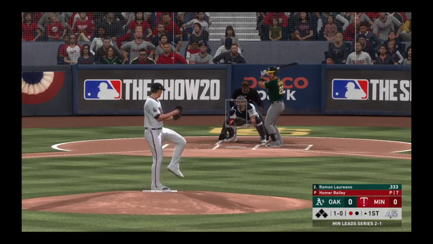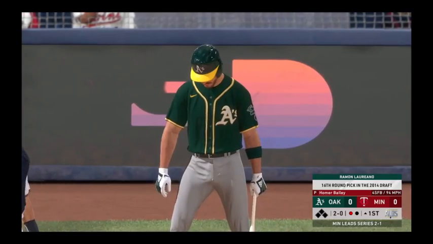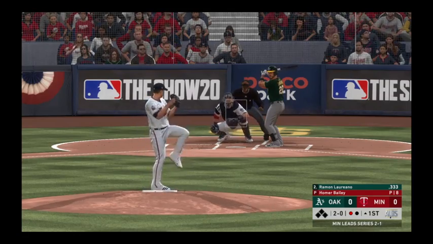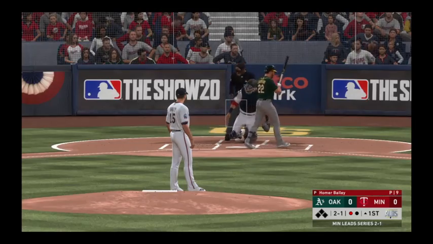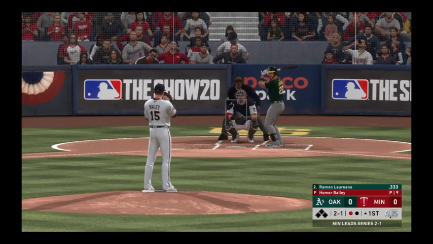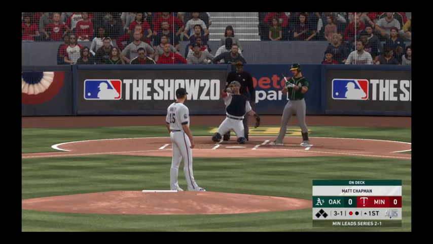Here it comes, 1-0. And it looked like the fastball got away from him there. Non-competitive pitch right there, runs the count to 2-0, and he is ready to do some damage in the box. 2 balls and a strike now. There's a fastball well off the plate for a ball.